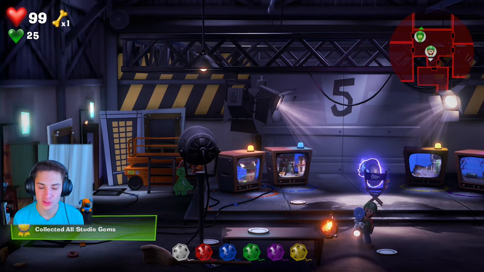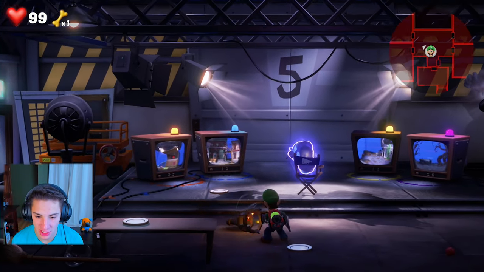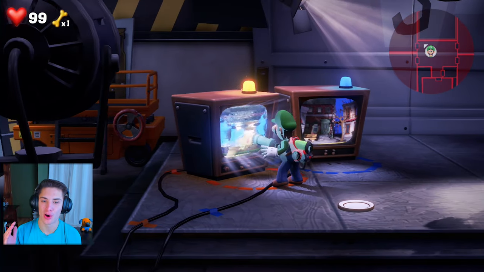Perfect. Collected all the studio gems. Yeah, boy. Let's get it. Now we can actually bring back Luigi here. Suck this up and go back into the first room in order to get that big red megaphone for our boy Morty over here.